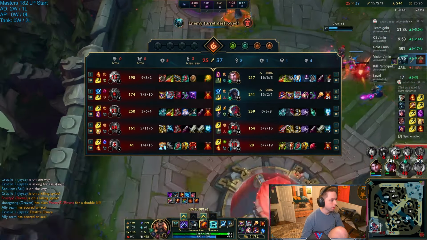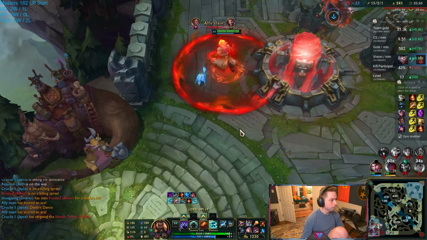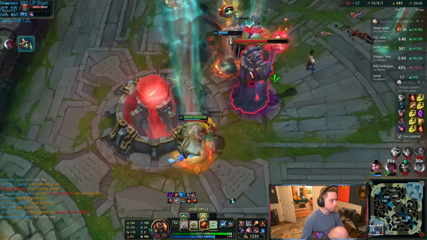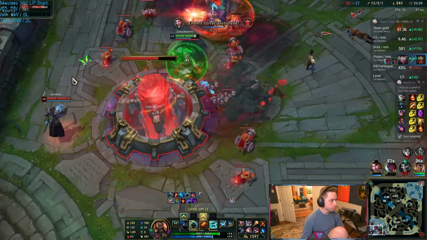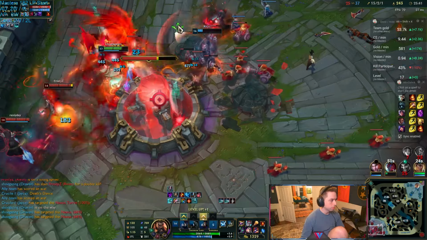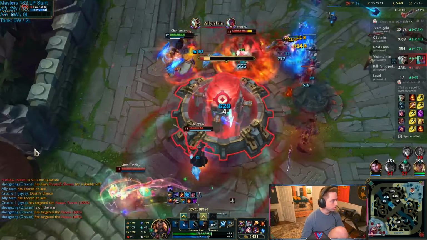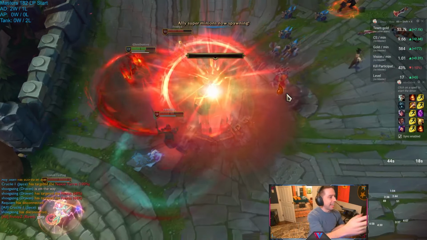Your team has destroyed a turret. The spirits. An ally has been slain. Your team has destroyed a turret. Ring broke. Your team has destroyed a turret. An ally has been slain. Your team has destroyed an inhibitor.